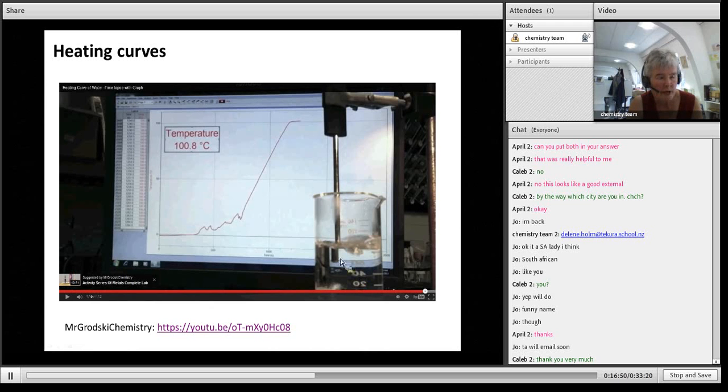So we're having cold spots and hot spots. Whereas if you had frantically stirred this mixture so that the temperature was even throughout, then it would have matched the heating curve that you expect more often. But it's always good to think about what's happening in practice, why isn't it matching theory, and how you could improve the practice. Okay, so that's a nice little video to see that heating curve.